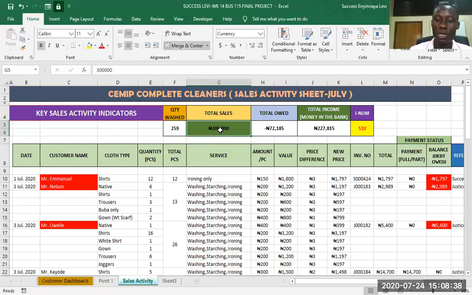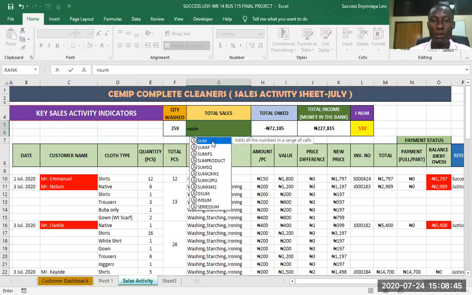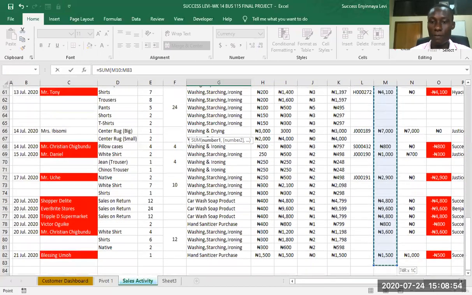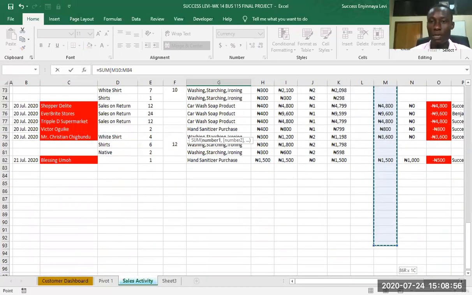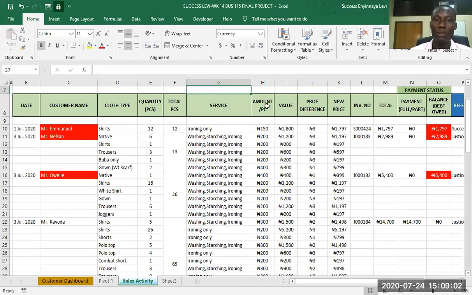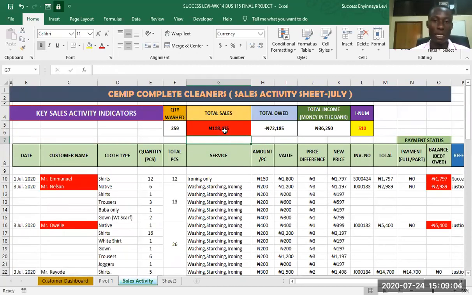So we'll still go back to our formula because this is a tool that I'm using in my work. So that will be sum, whatever we have on this column here, all the way down. And so we have it here. So it's now red. We've not met our target.